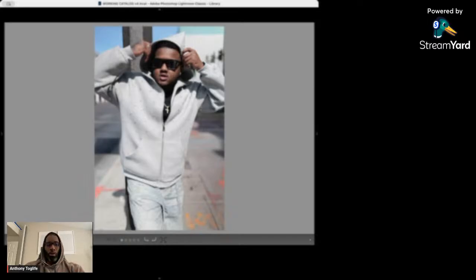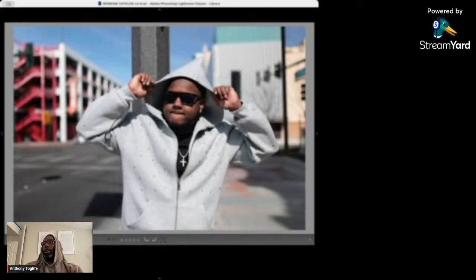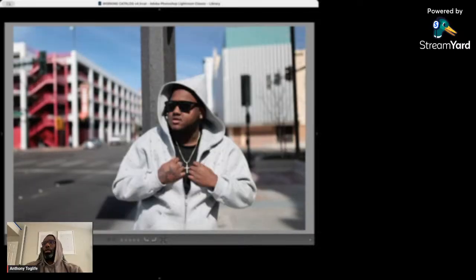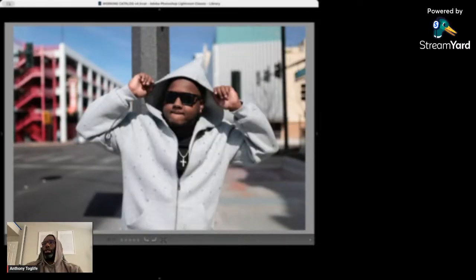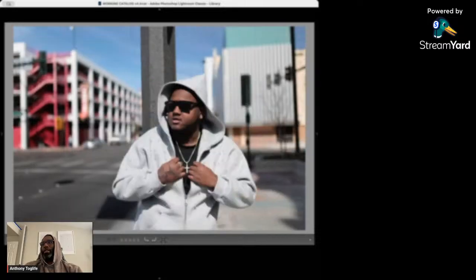So then we moved to the middle of the street. Oh no, we ain't at the middle of the street yet. I just started shooting horizontal, just to bring a little bit more of the location into the shot. So this is the garage that we was in. If you've been down on Fremont, you've seen this garage because it's literally a block away from that Fremont Street Experience.